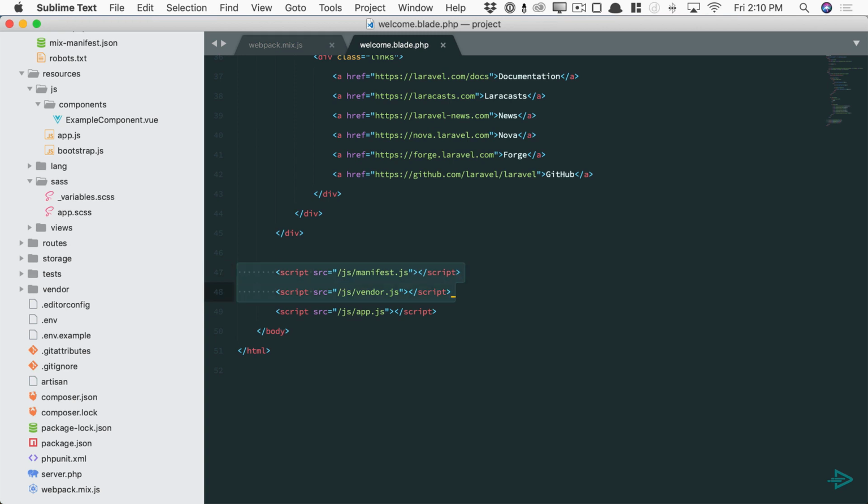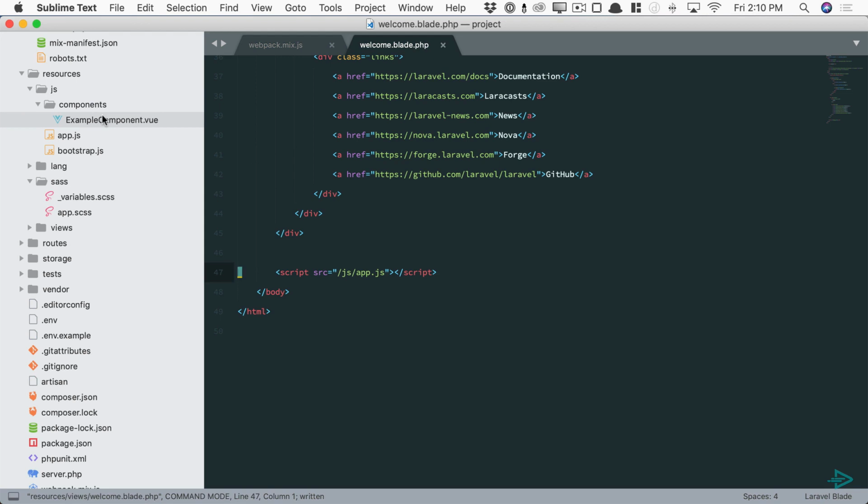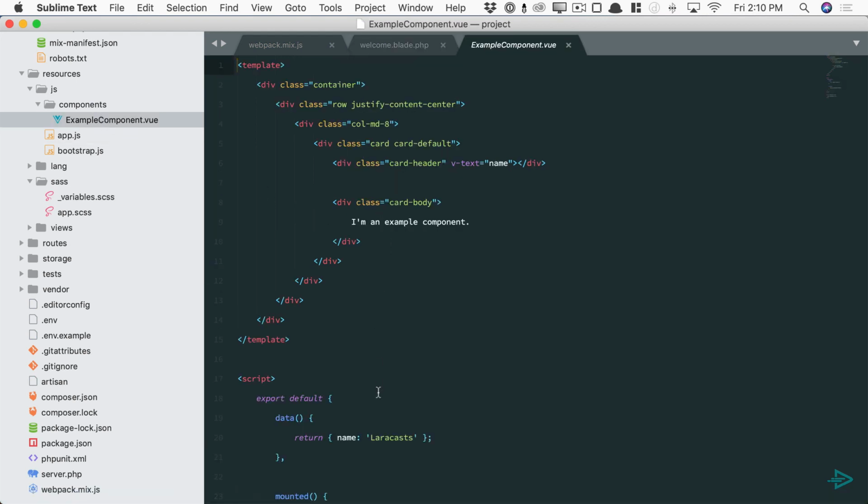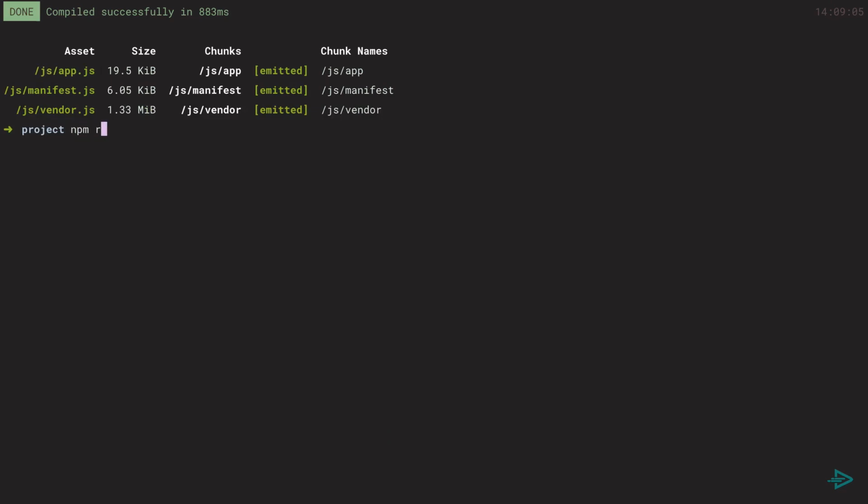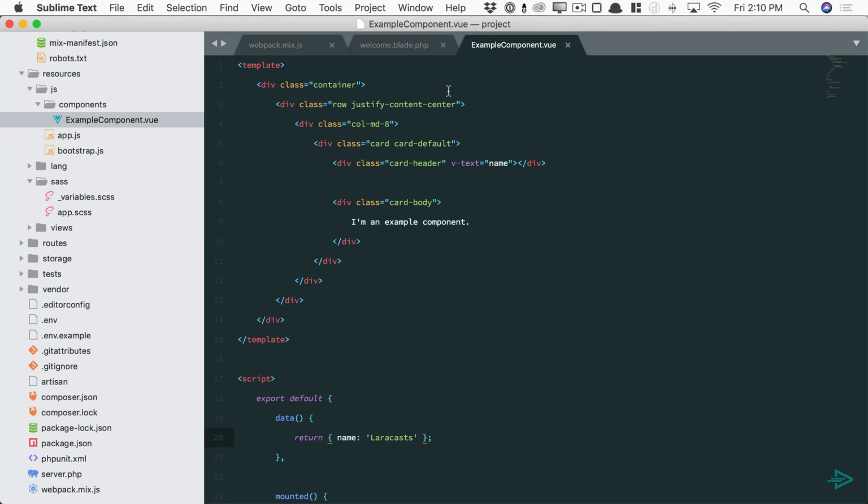Now, again, the huge benefit to this approach is it allows for long-term caching. Before, when we had this code, well, imagine a scenario where somebody submits a support request and they say, hey, you have a typo. Instead of Laracasts, you accidentally show Larcasts. So you think, okay, I'm going to make that change and I will recompile everything down. All right. So as it turns out, just to make that one character change, you have to bust the cache on your production server, which means every visitor to your site has to re-download all of your JavaScript, all of your libraries, everything, all for the sake of a small typo.